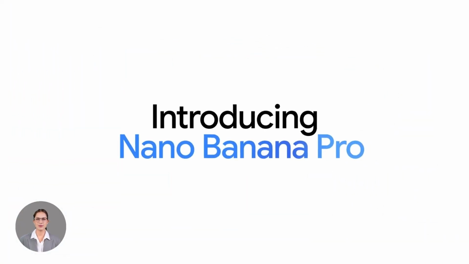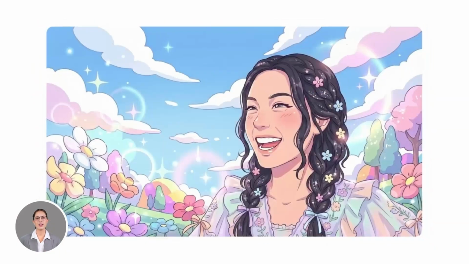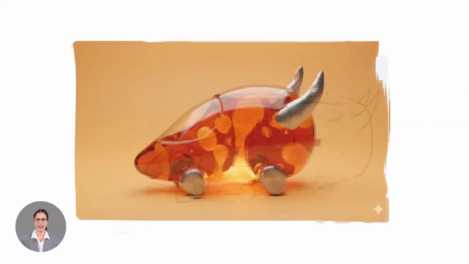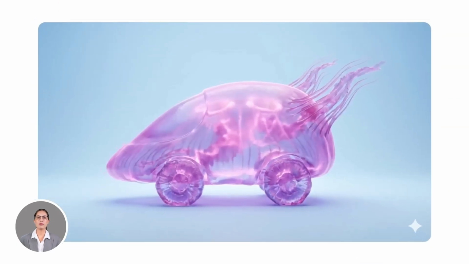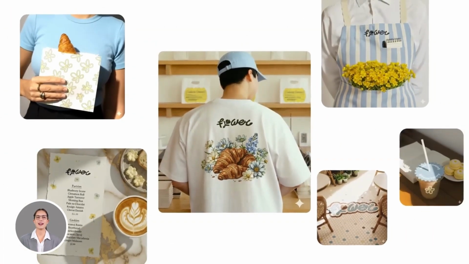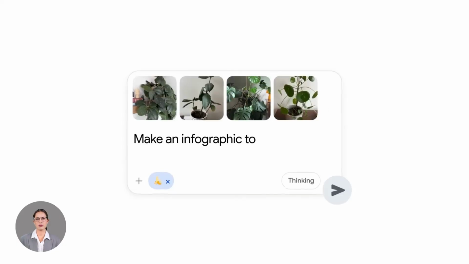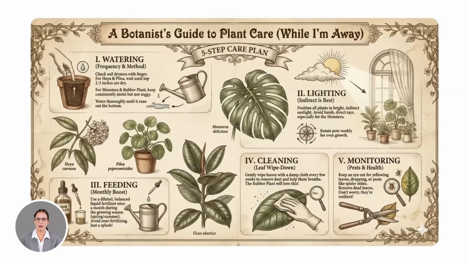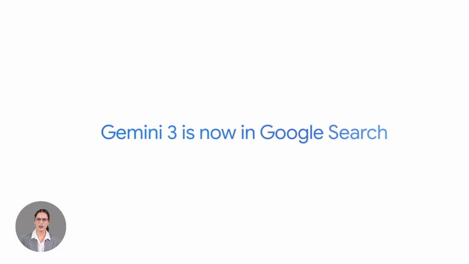Another update, Nano Banana Pro for image editing. This lets you edit images by circling, drawing, or annotating directly on them. You show Gemini where to make changes. It handles the rest. Want to change the background? Circle it. Want to remove an object? Draw around it. Want to add something new? Annotate where it should go. The editing is more precise than older AI image tools, and it's available in more countries now for Google AI Pro and Ultra subscribers.